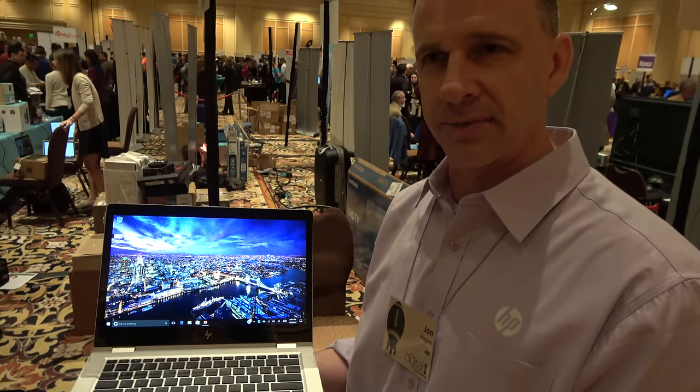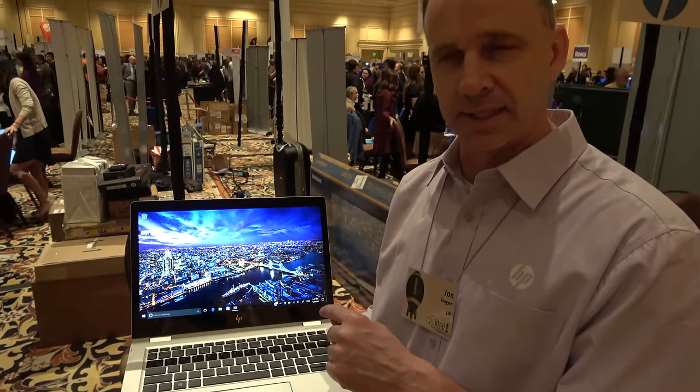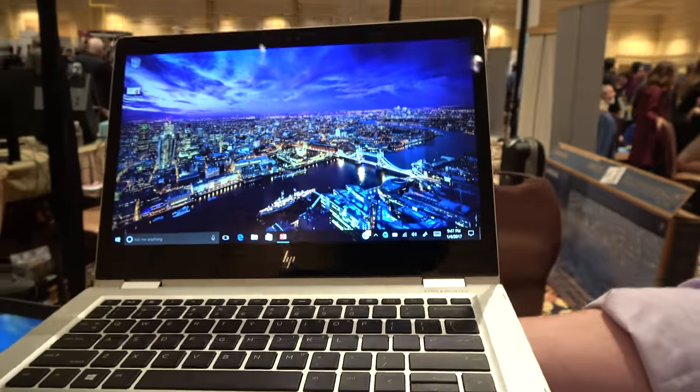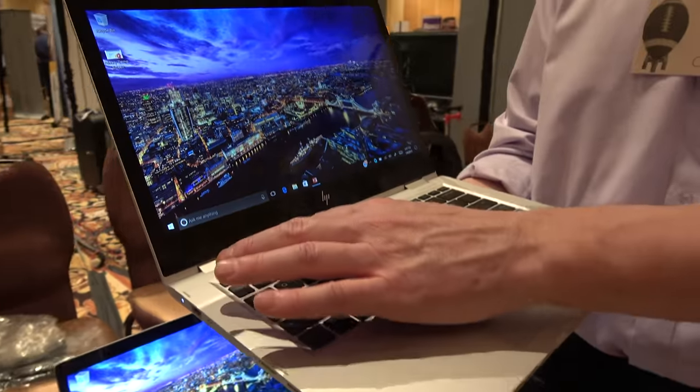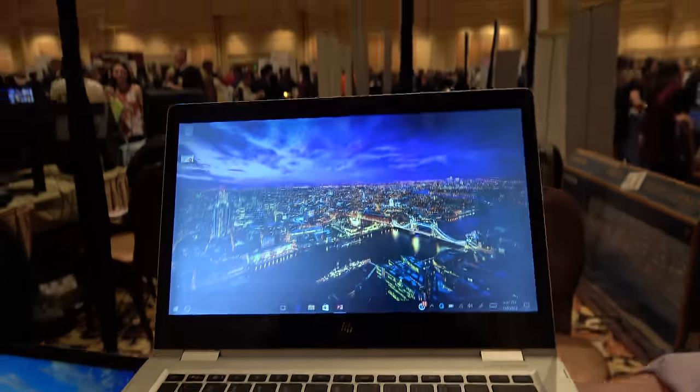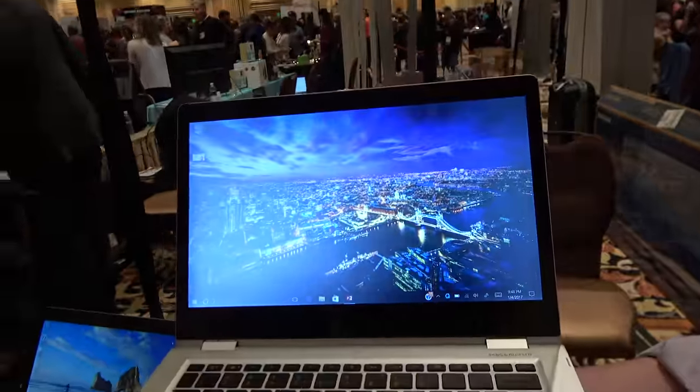The privacy screen — is this the first time it's been in a laptop? We had one generation previously on the EliteBook 840 and EliteBook 1040. What we've put into the X360 is the second generation privacy screen. Right now you can see from all angles the screen is very visible. Once you turn on the privacy feature, you can't see the screen from the side, but straight ahead you can see it just fine. So if the person on the plane next to you is looking at your work, just hit the HP SureView filter and they can't see what you're working on. These are IPS panels, but it does block the view from the side.